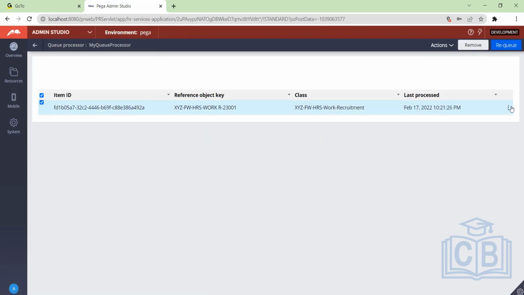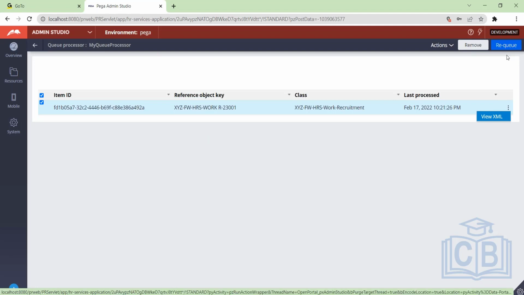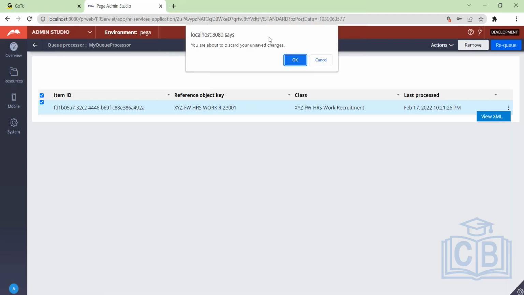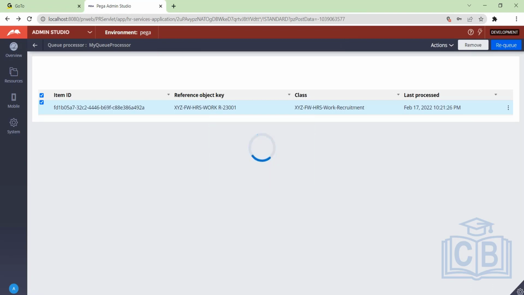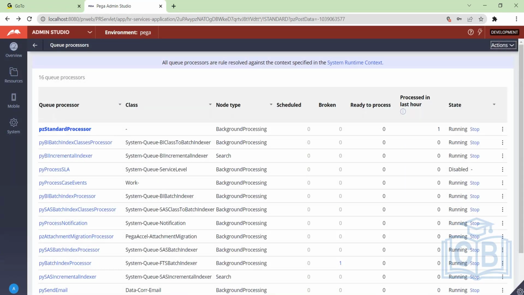You can in fact see the option, right? It says remove, or you can requeue this item onto the processor once again. So currently it is broken, but you have an option to requeue it. Why is it broken? Because my activity does not hold a list of instances or anything, just a log message. But queue processors would expect that you give it a bulk set of records or something of that sort. So let us have a look at this.